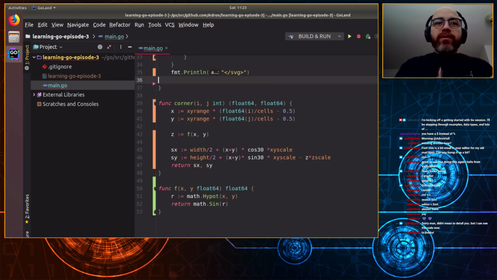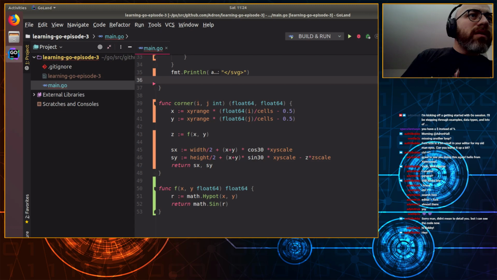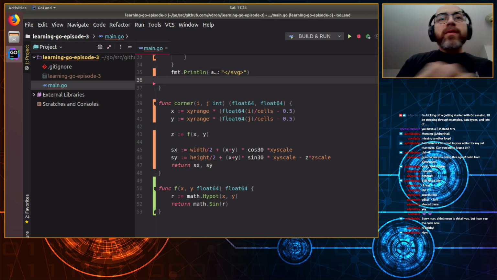I figured since I was messing with that stuff, I was gonna mess with the editor again too. So let me get that situated back into the window properly. Yeah, there we go.